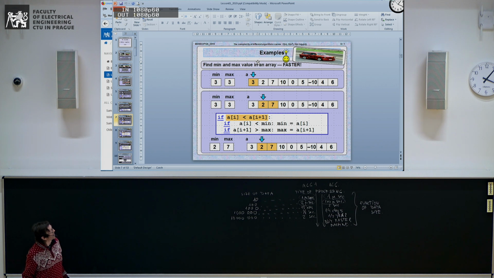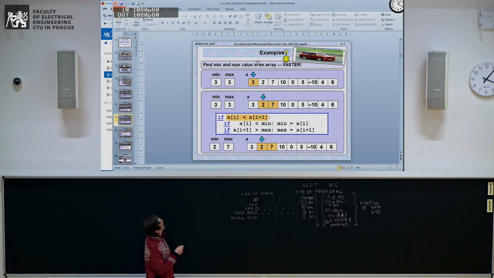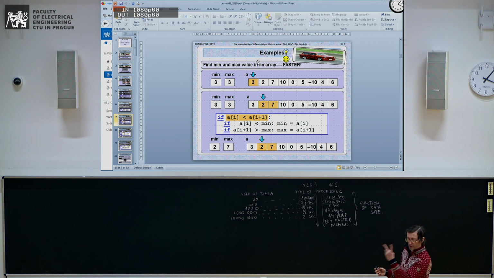This is a so-called slow algorithm, because there is also a faster algorithm hidden up its sleeve. Look at the other approach. Now we are going not by comparing each element with the minimum and maximum, but we proceed through the array by pairs.